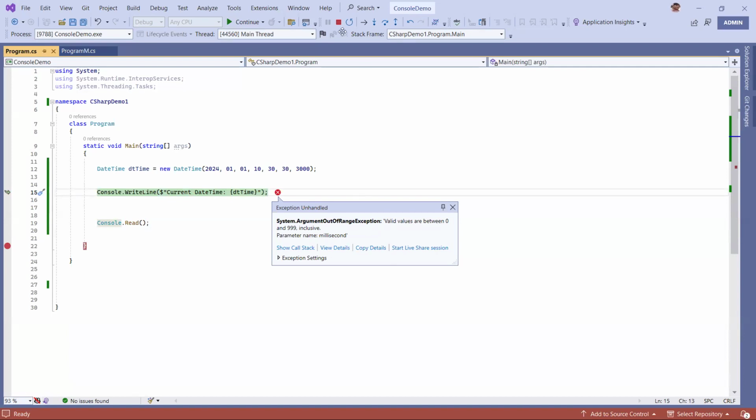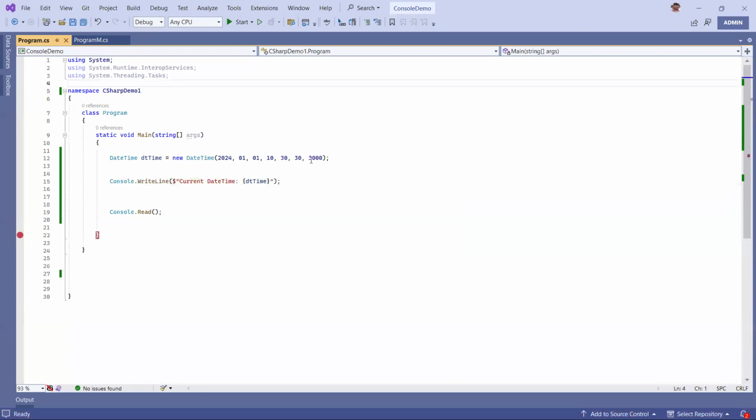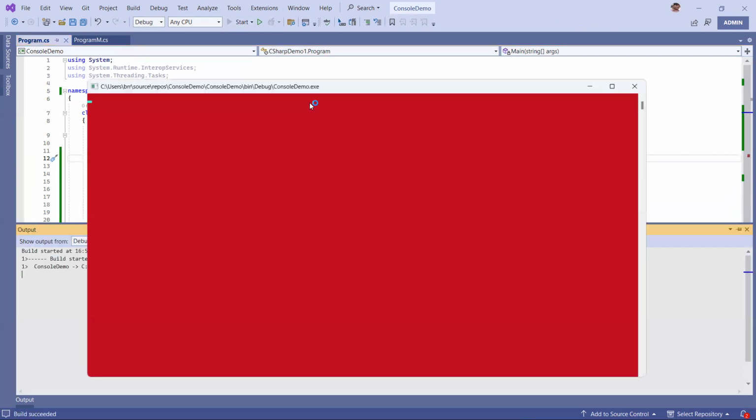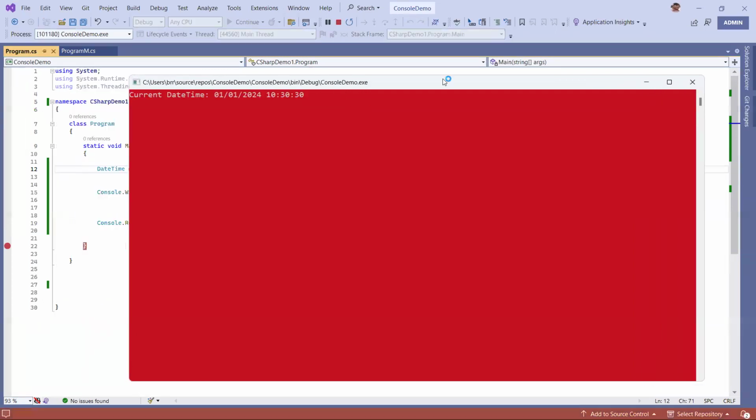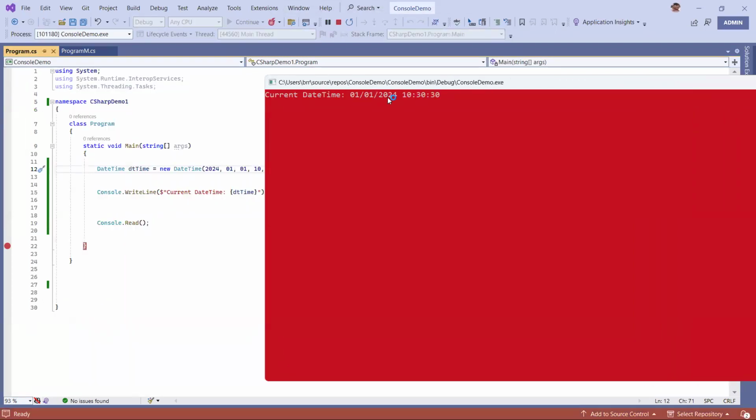Let me give a valid value here. I think we should give milliseconds below 1000. Let me try 200. Now let me run this and you will get the given values: 01/01/2024, 10:30:30 seconds.